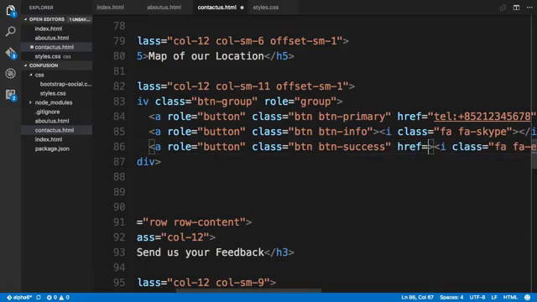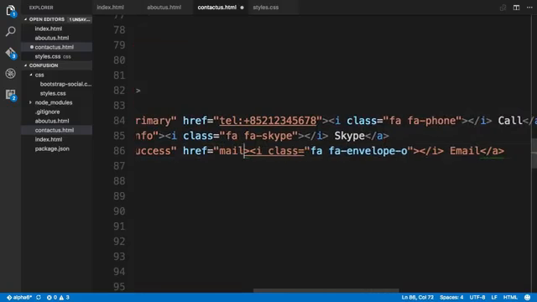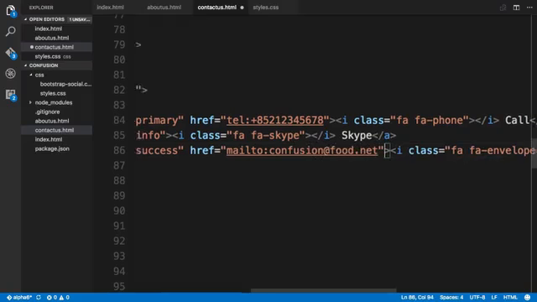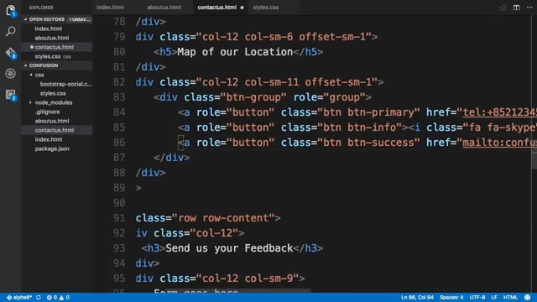So I would say href, and you know that for an href, if you use mailto, then that would generate a mail compose window. So I set up the mail icon there. So with this, we have completed all the three buttons. Let's save the changes and then go and take one final look at this button group in our web page.